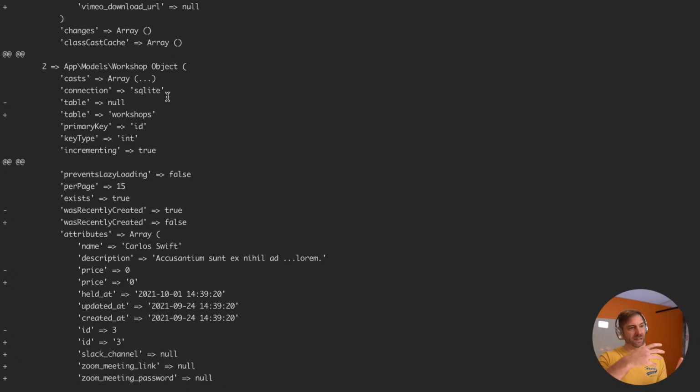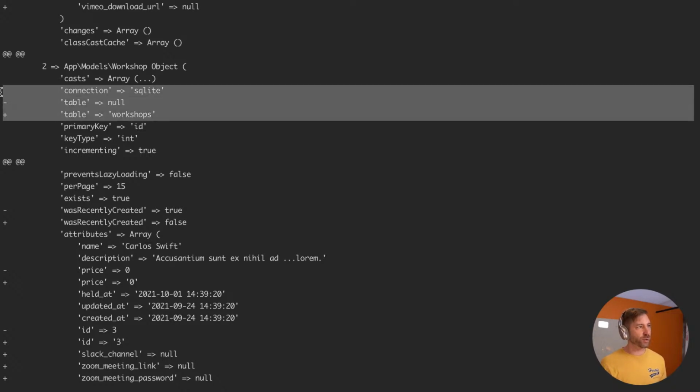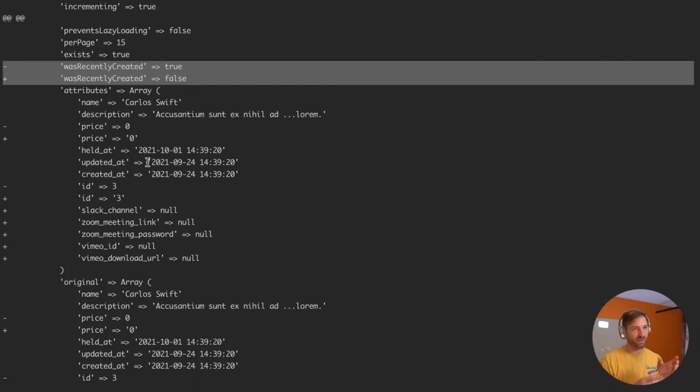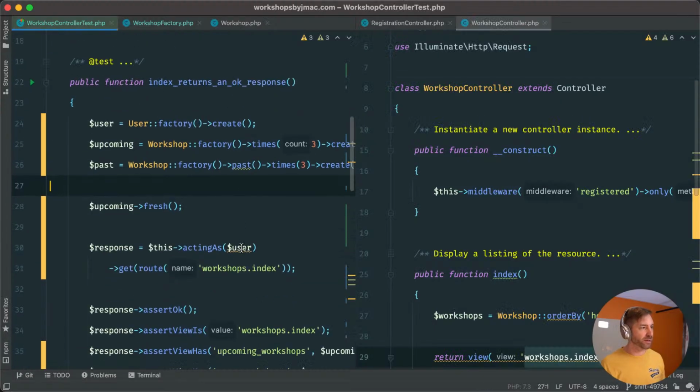So for whatever reason, it's not Laravel, it's the factory creation, and even a fresh call on that factory creation, for whatever reason for SQLite, is not populating certain bits of information the same way it does when you query SQLite through Eloquent within your application. So again, I'm not sure if that's a testing layer thing, if it's a factory thing, if it's a SQLite thing, or all of the above. But it is a little bit annoying that it's not setting those up.